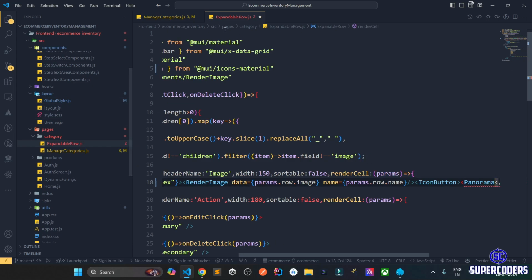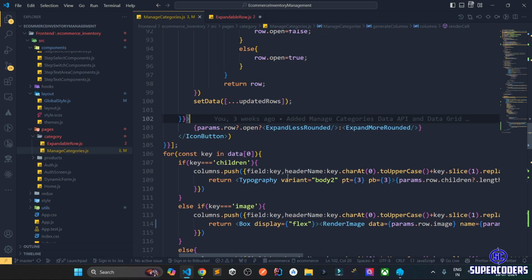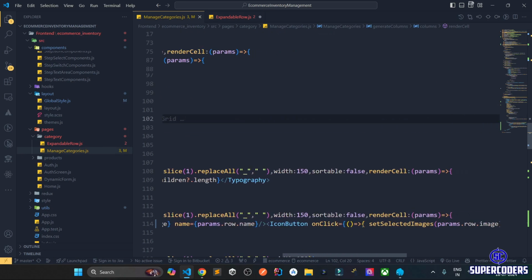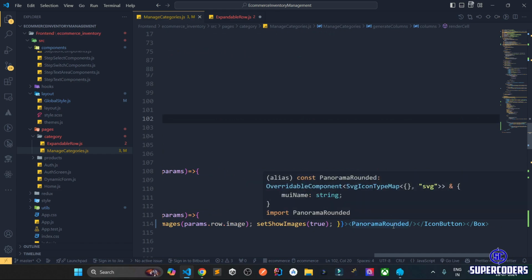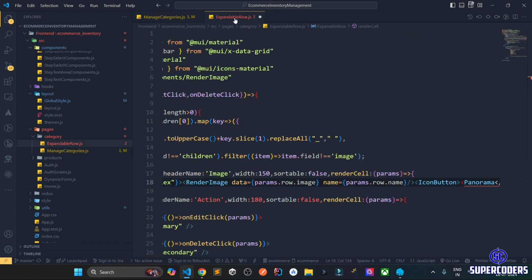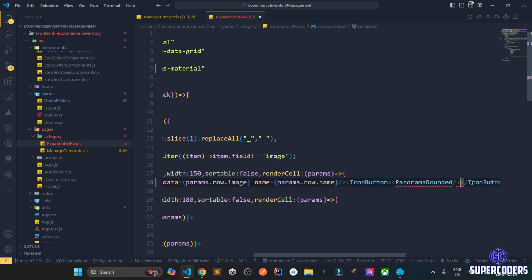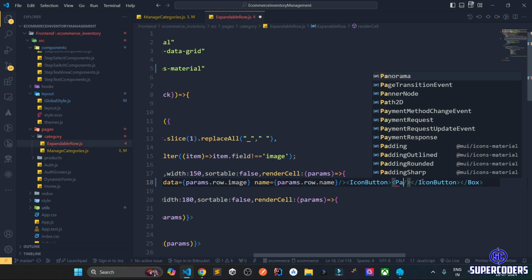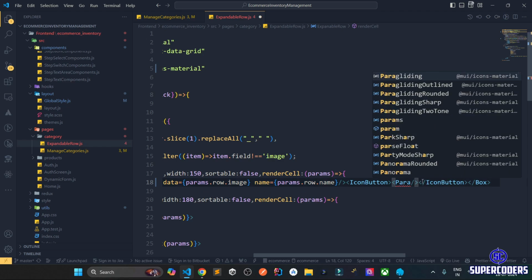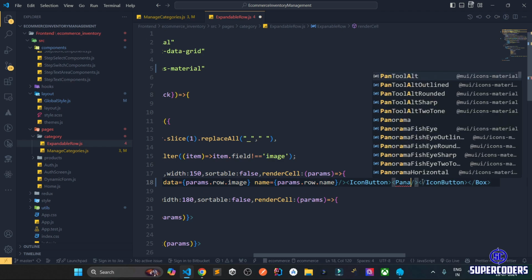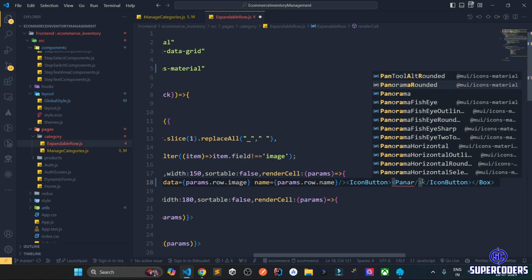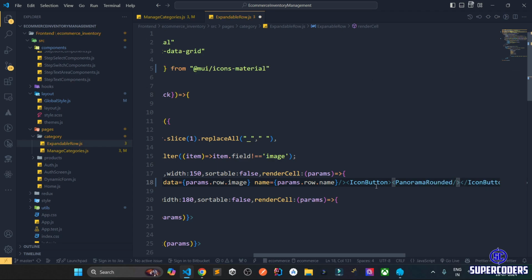Let's check the icon name. I think it's panorama rounded. Copy it, paste it. After that, import it. So panorama rounded. After that, need to add an event.